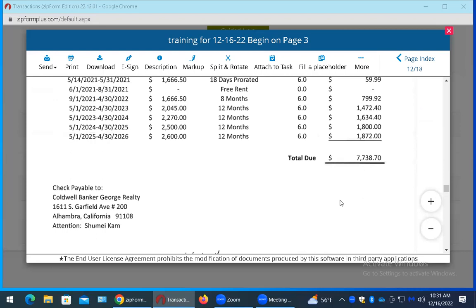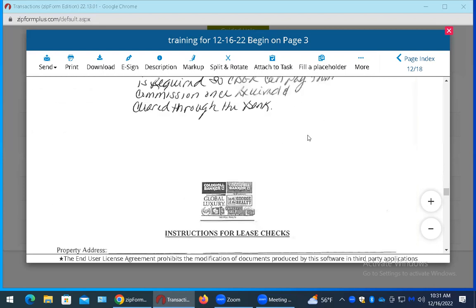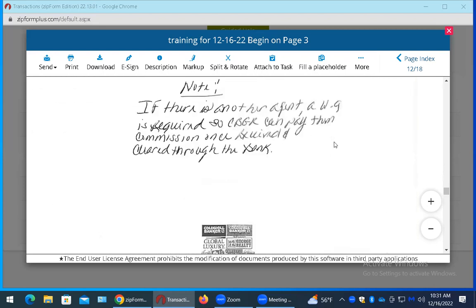Once the check comes in from the landlord, the company will deposit it to our bank, Coldwell Banker George. We will clear the check. We'll make sure the check is clear. And then we will cut the check according to your instructions, how that check is split. So maybe this is 50-50, so you're going to write a simple note to turn into the system of how the commission will be split. And then you're going to also attach the W-9 for accounting.